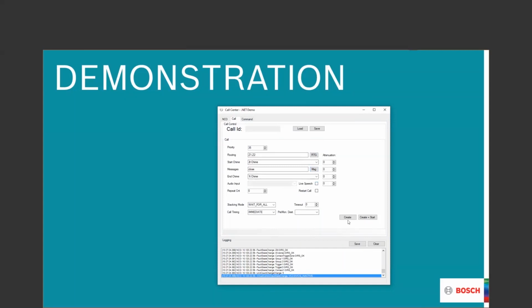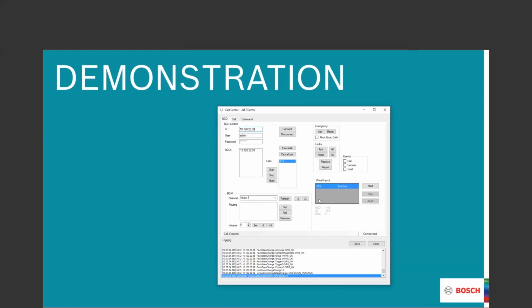And then you could create a call. I can create a call first, so I will do that now. Now you can see, I'm jumping back to the first, that the call is created with the call ID 213. Now you need to start that call ID. That's also the principle of how calling works: you first create a call, you get an ID, and then that ID you can start.